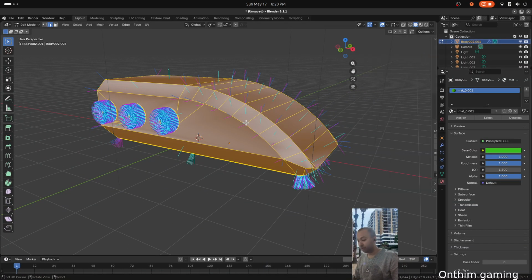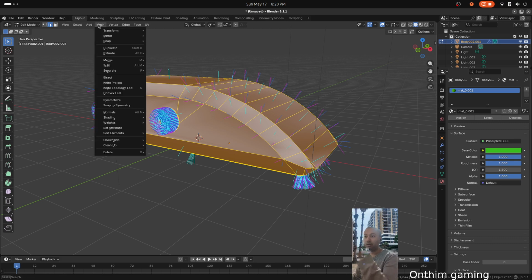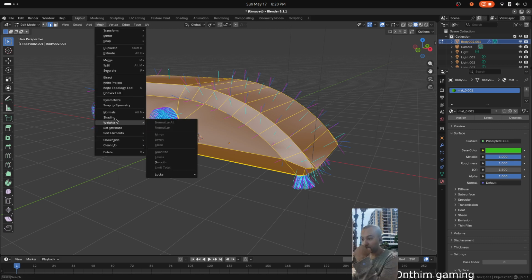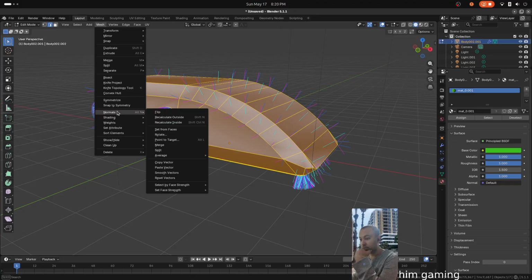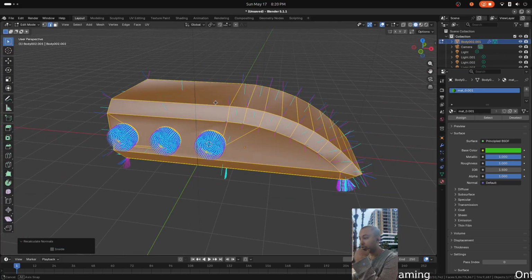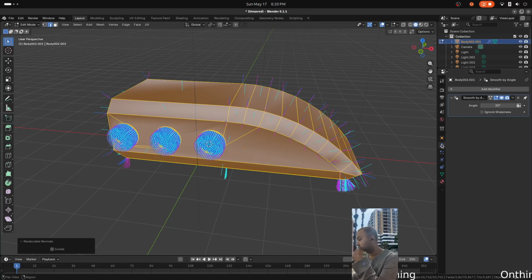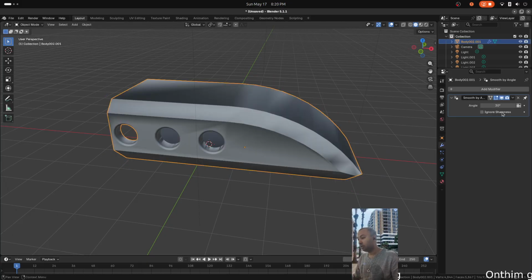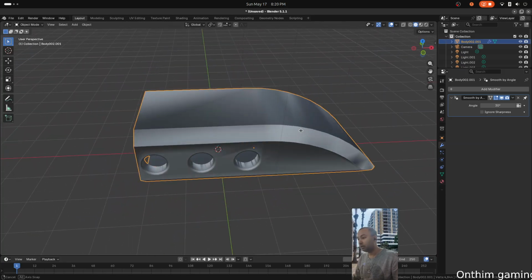What we're gonna do is go to mesh, then shading. We're gonna recalculate outside. It doesn't change much. And if we do ignore sharpness here, it doesn't have much effect for auto shading.